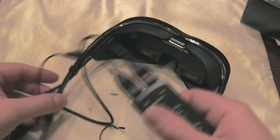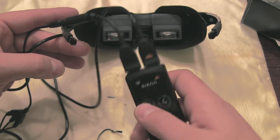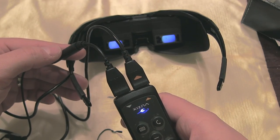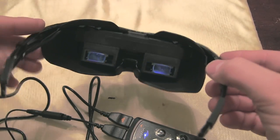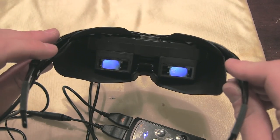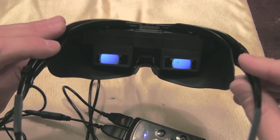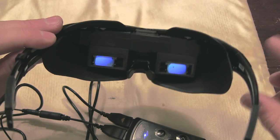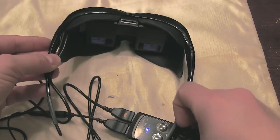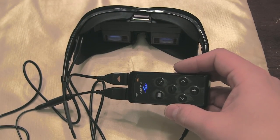Now that everything is set up, I went ahead and threw in those rechargeable batteries. You're going to push a little double-line bar until it lights up, and the screen comes on. I will tell you, already without having calibrated or done anything, just the initial screen view is pretty neat. You've got 4:3, 16:9 zoom and full adjustment on the inside. I'm going to get everything set up and then we'll look inside — so far these are going to be really neat to test out.